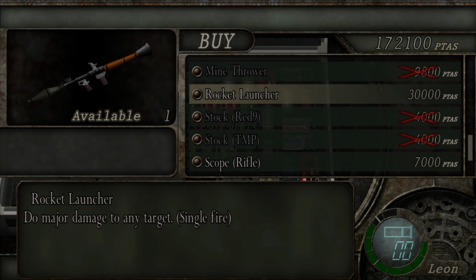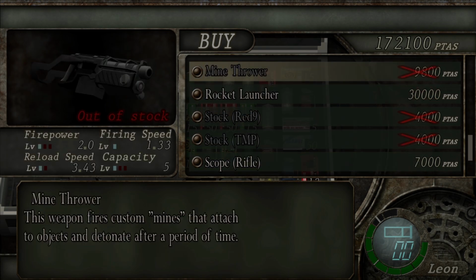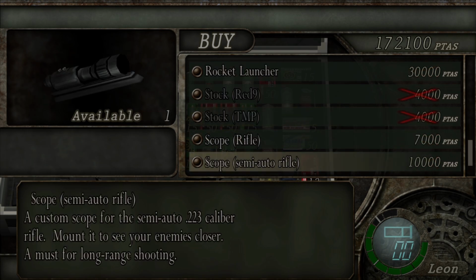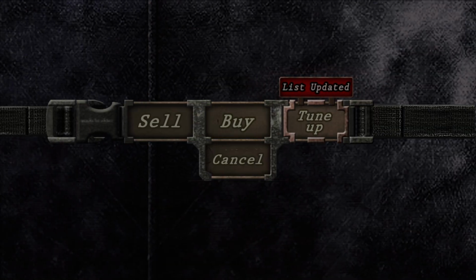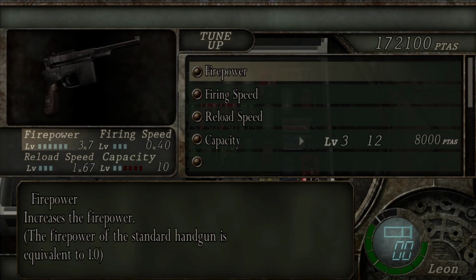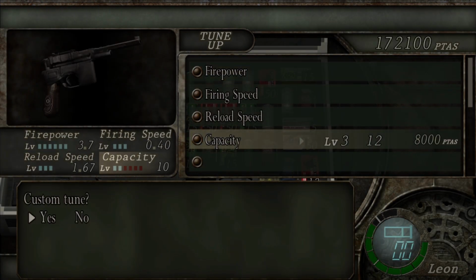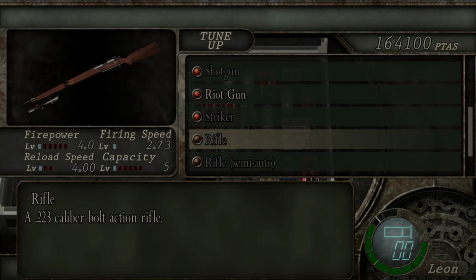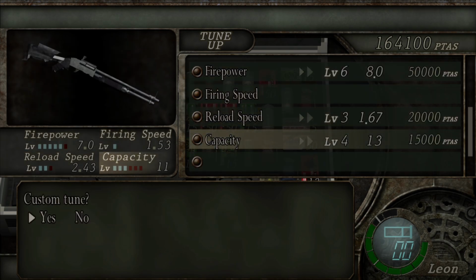And a rocket launcher is 30 grand, so it's not 15. We were mistaken. But that's still... I thought it was 15. Does it get more expensive for each one that you buy, maybe? What are you buying? I wonder if that's how it works. Is that all? Thank you. Is that all, stranger? Ooh.